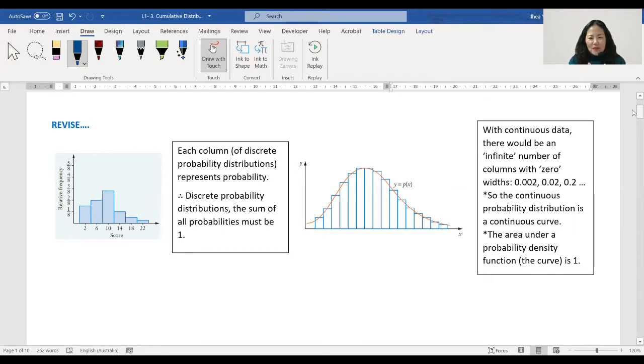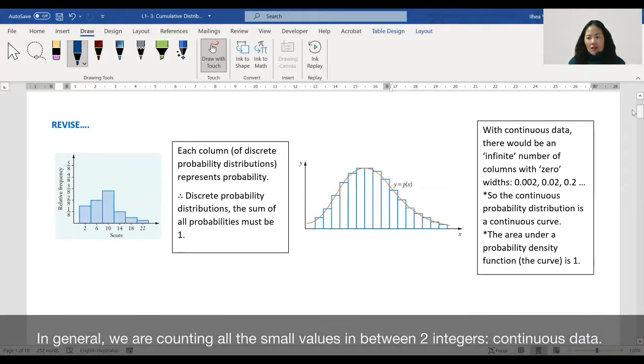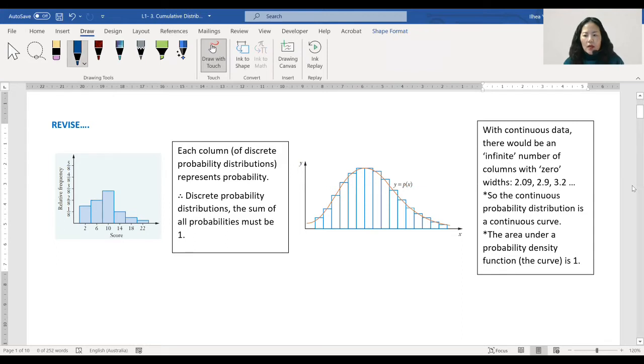Rectangles, the little bars are going to be thousands, millions, infinity numbers of them because as you know, we have to count like 0.002, 0.02, 0.1. All those actually. Okay, so all that little values in that discrete column, it's going to be divided into small little pieces of rectangles. So therefore, this is what it means by the number of columns with a 0 width, because everything's going to be so thin, it's almost like 0. So that's what it means.